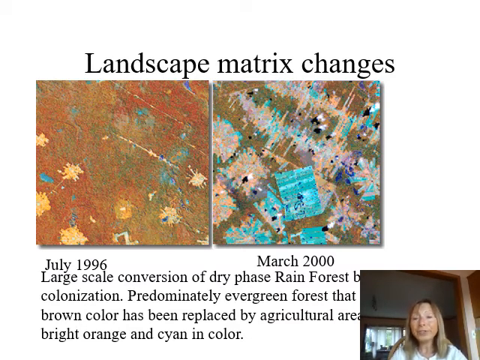And so just like in those more hypothetical diagrams that I was showing you before, as arable land is replacing the forest matrix, you can clearly see that this is a new matrix with completely different climate and with completely different hydrology that has established over this area. And look, this happened over 4 years. So this is a very dramatic change. Remote sensing in this sense is extremely useful because you can document those changes. And here you can see that the matrix of tropical rainforest is really disappearing in front of our eyes.